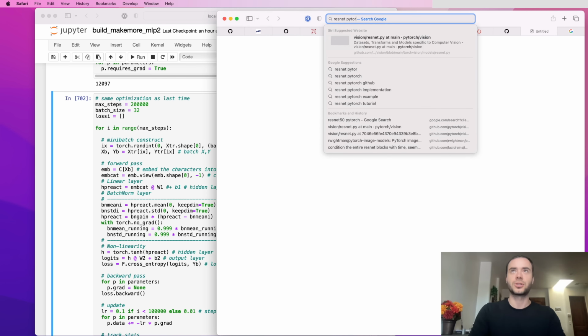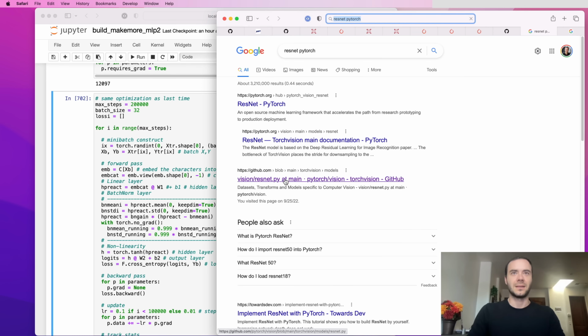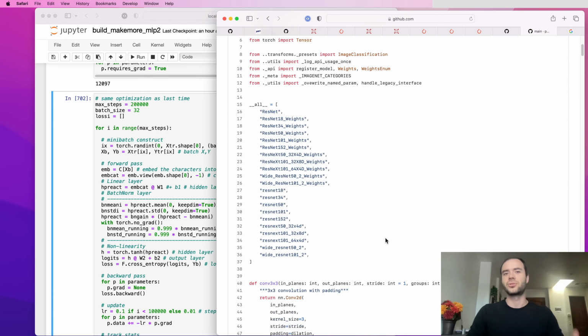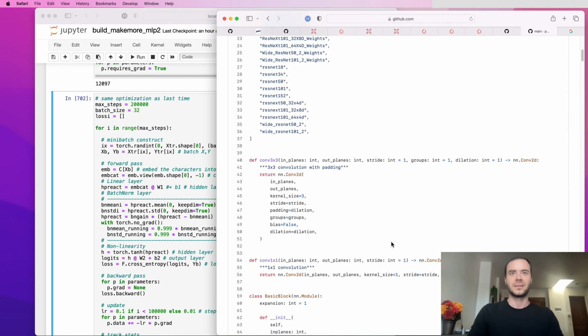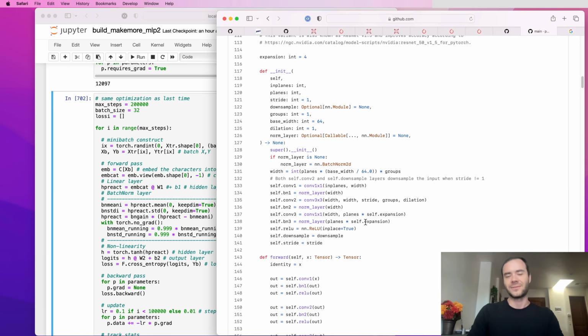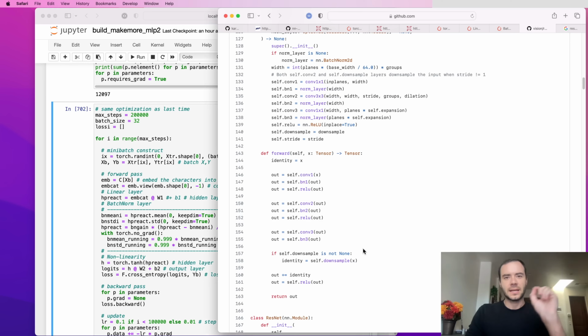By the way, this example here is very easy to find. Just search ResNet PyTorch, and it's this example here. So this is kind of like the stock implementation of a residual neural network in PyTorch, and you can find that here. But of course, I haven't covered many of these parts yet. And I would also like to briefly descend into the definitions of these PyTorch layers and the parameters that they take.